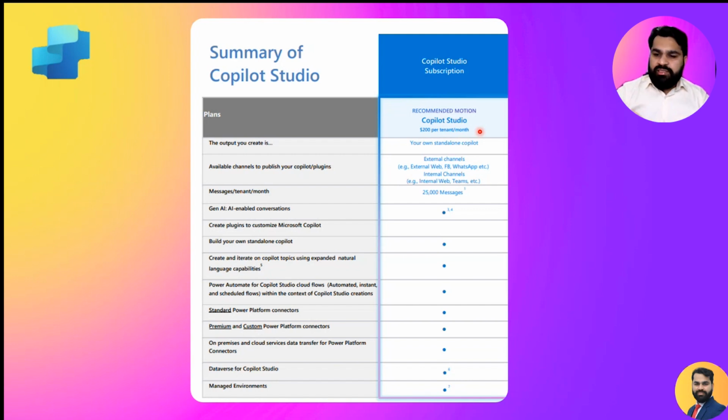Okay. For example, in my organization, I have 500 such users who would be accessing the custom Copilots. In that case, I will procure 500 Copilot Studio user licenses also, which are $0, no cost. But those need to be procured separately and have to be allocated to the different users who are going to access these custom Copilots. Okay, so this is kind of a hidden thing which is not very visible.